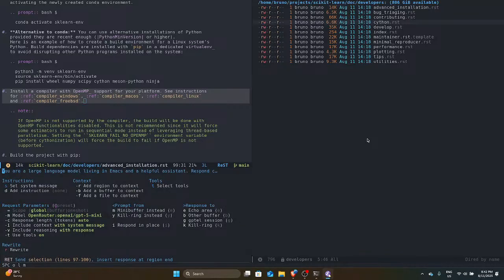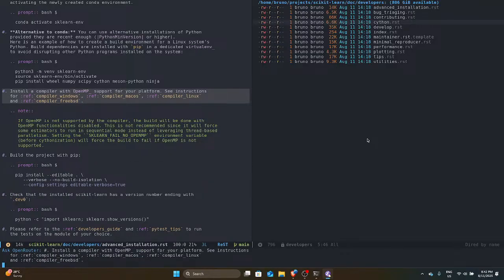What is OpenMP? Response to echo area. Prompt from minibuffer. What is OpenMP?